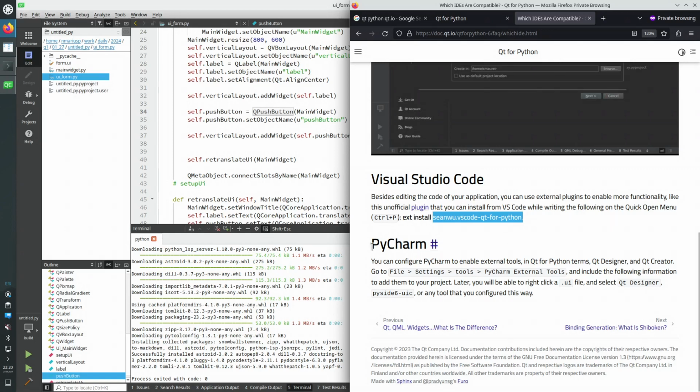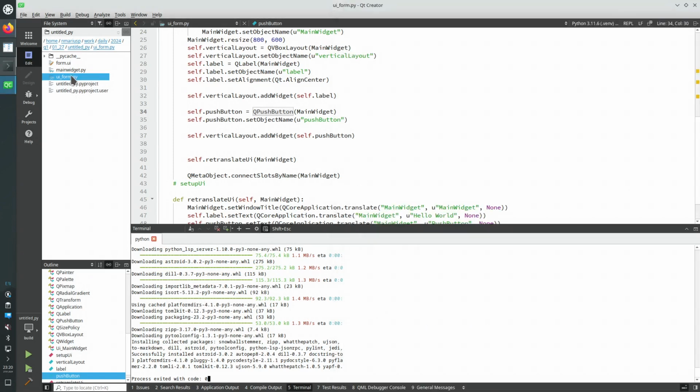Or you can just run the correct executable for the form.ui file from the command line. I'm not sure how to do that, but it's certainly possible.